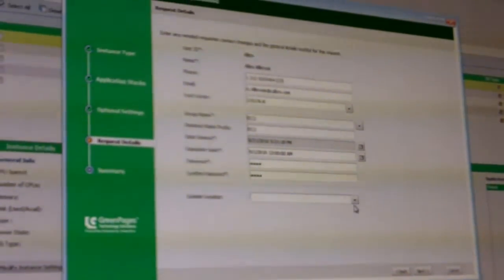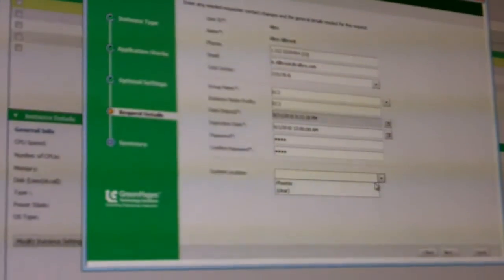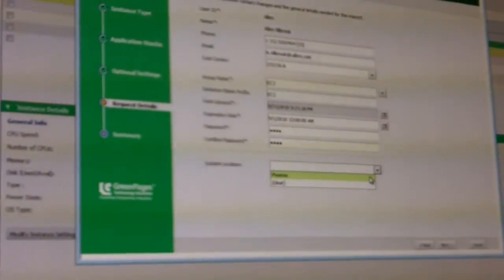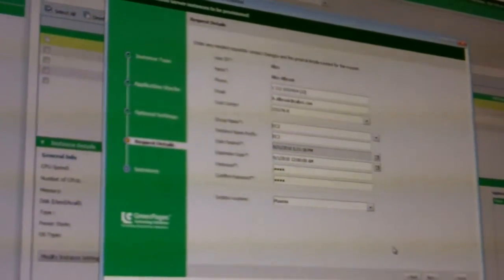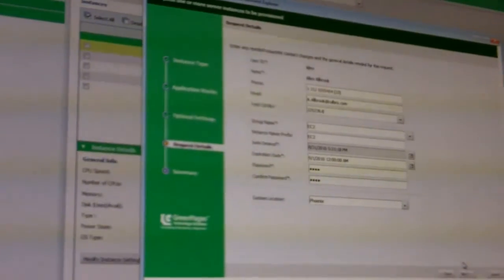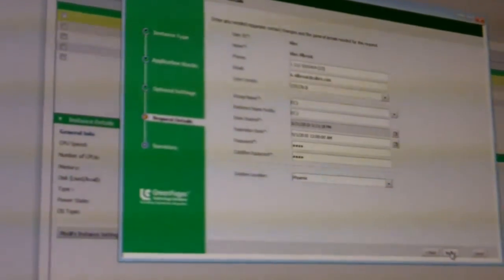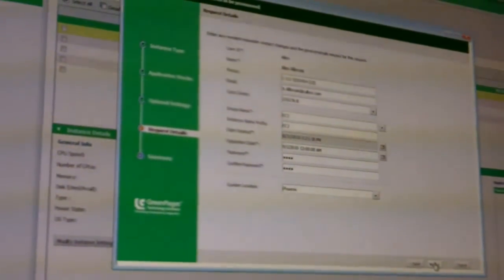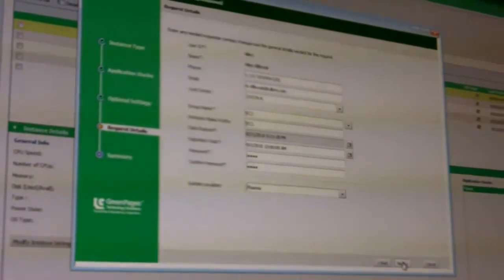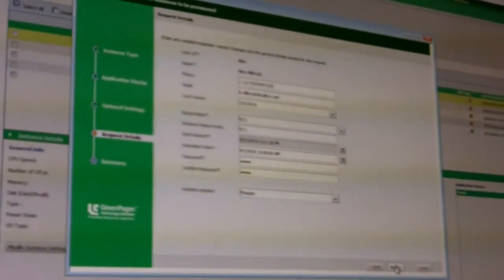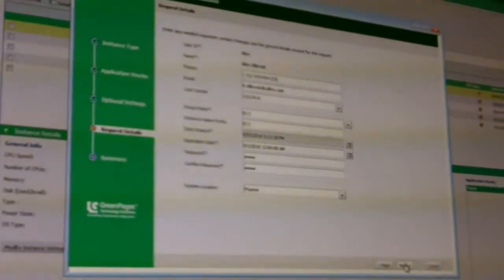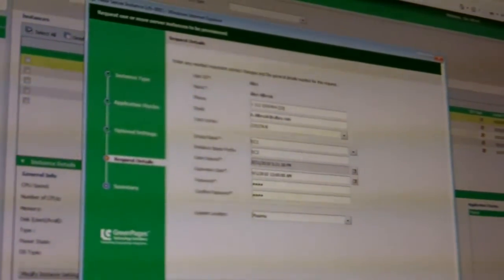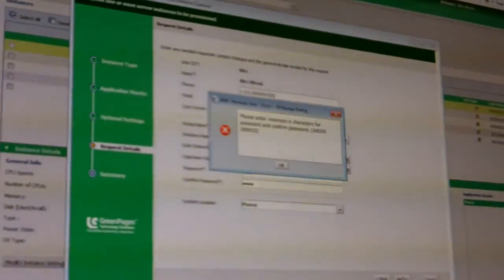And then I can also choose a system location. So in this case, we really only have one option, which is Phoenix. But I may have several different data centers scattered throughout the US or the world that are part of this environment, so I can choose those dynamically. Additionally, there are options where I could integrate this with an Amazon EC2 instance, for example, and provision out to a public cloud, but have the same single pane of glass and management interface in order to automate that entire process, so I'm not having to hop back and forth between different environments.